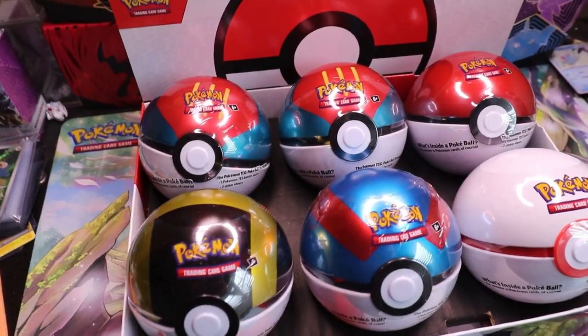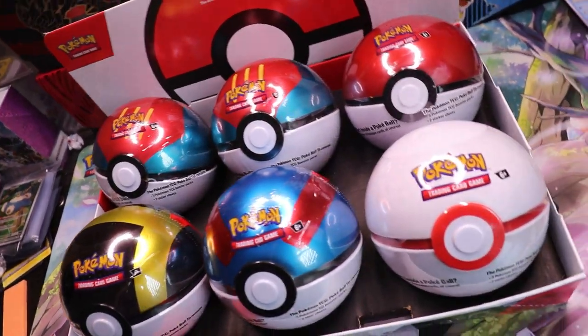So obviously I have an entire case of the Pokéballs — an entire display — which we will quickly take out here and take a look at. There are little pull straps on the side so I can actually get this thing out of the cardboard without it falling over too much. And as you can see, there is an entire display in here, which means we get the Pokéball banner thing.